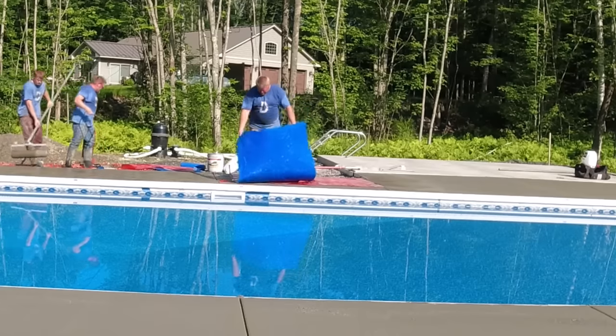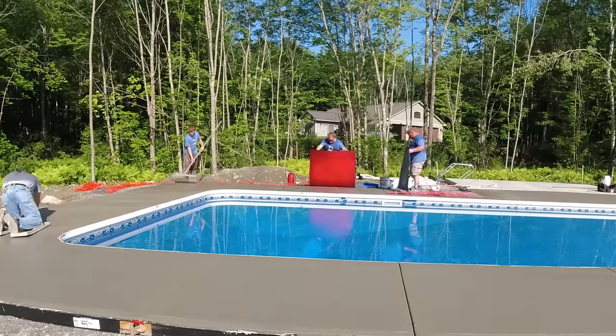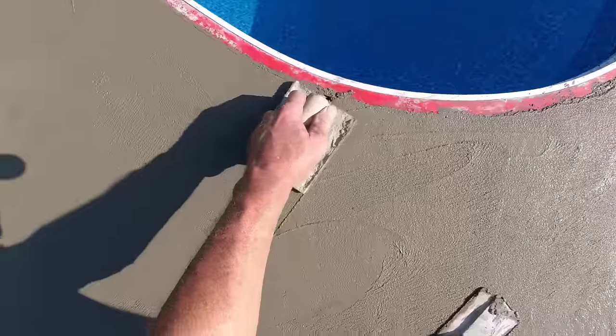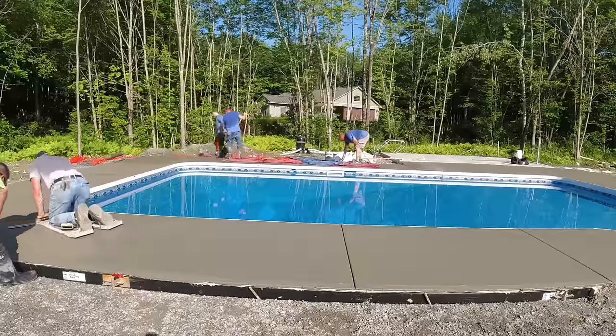You can see in here as I mag that surface out, it even sounds like it's pretty firm. But it was working up some cream okay. So at this point, we're still okay in the process. It's not curing up on us too fast. But it's hustle time, it's go time. And right now, what I'm doing with that hand jointer is just touching up the joints as I mag the surface out, just to make sure they look clean and neat so when the guys stamp over them, we don't have to touch them up after.